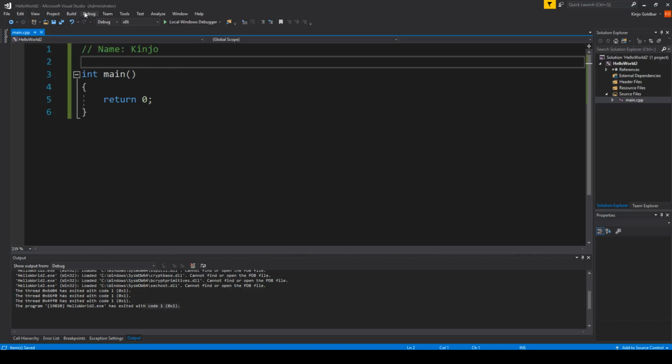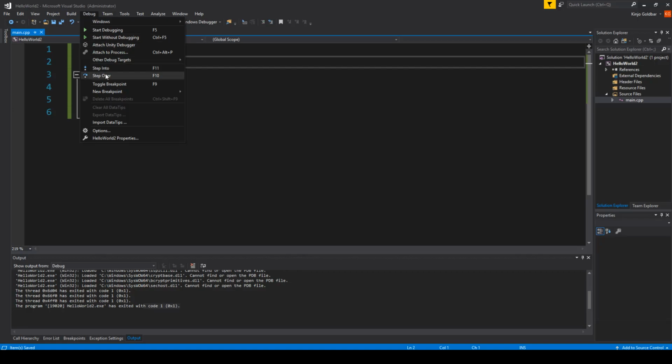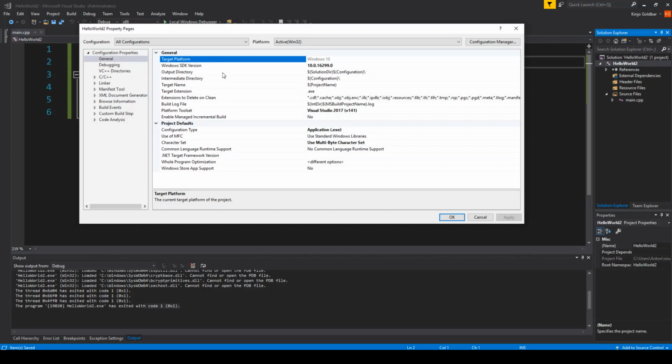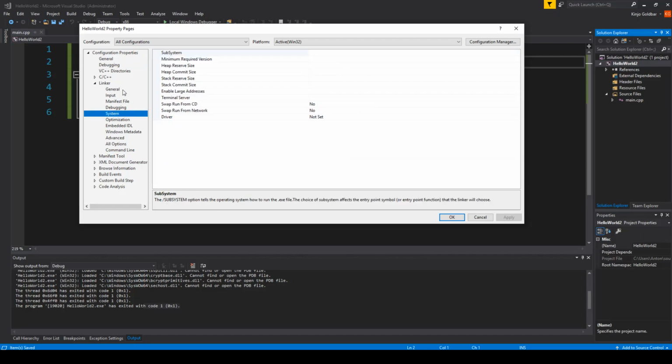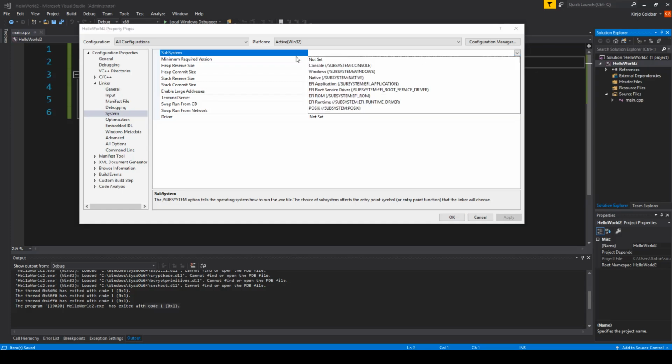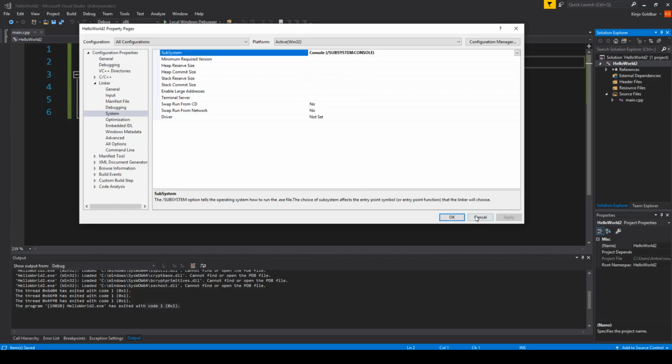Now, we'll want to do one more thing before we get started with the actual Hello World program that we're going to write. This is very specific to Visual Studio. If you run this on a command line terminal, you won't run into this issue. But since we're doing this in Visual Studio, we're going to want to go to debug and our properties for our project. And we're going to want to go to, see if I can get this right, linker, system. Okay, so we go here, and we're going to switch this subsystem to console. We're going to hit apply and OK.